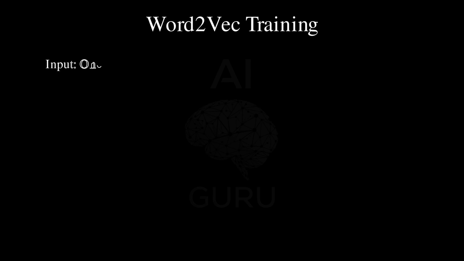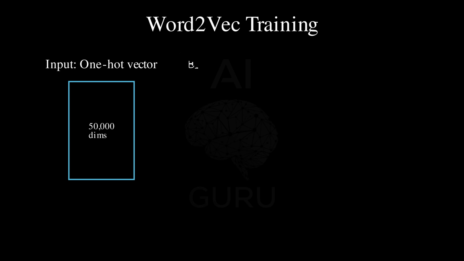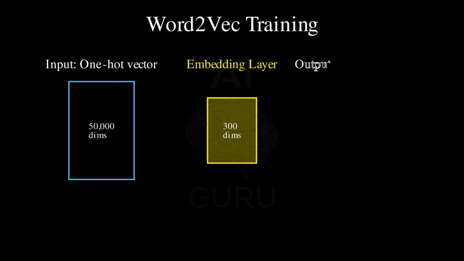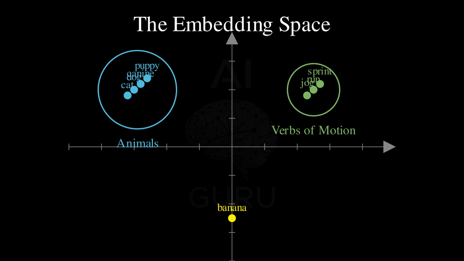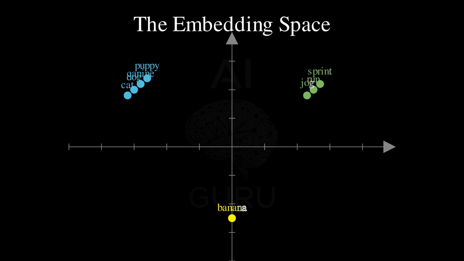Word-to-vec training involves a shallow neural network, like a simplified autoencoder or models like Skipgram or CBOW, that is trained on a massive corpus to predict the context of a word, or the word given its context. The critical result of this training is the embedding layer. This layer maps that huge one-hot input vector to a much smaller, dense vector, typically 200 to 300 dimensions. That smaller, dense vector is the word embedding. The values within that vector are no longer just binary counts. They are real numbers that encode meaning based on observed usage.